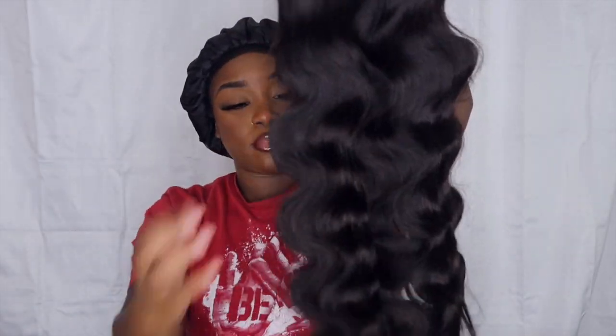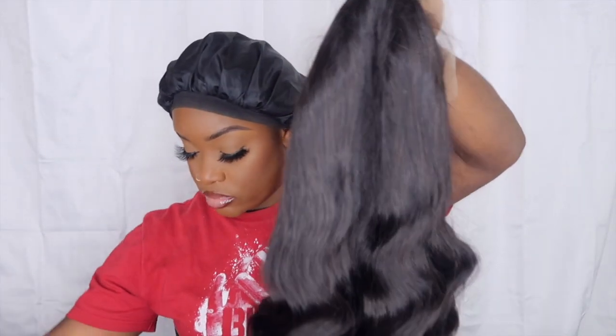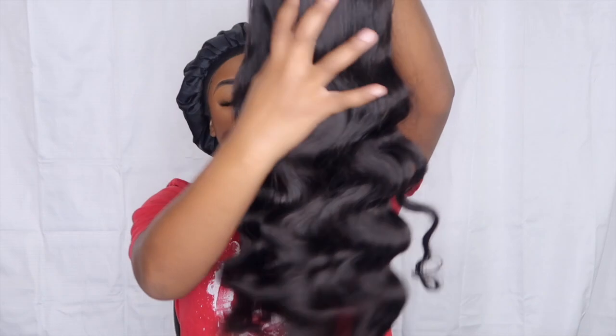So the hair felt great coming out of the box. It did not give me those dry vibes like I need to cool wash it. Didn't feel like that at all. As you guys can see, the hair was very, very shiny. It had luster and it had a lot of body. So we are here for that.